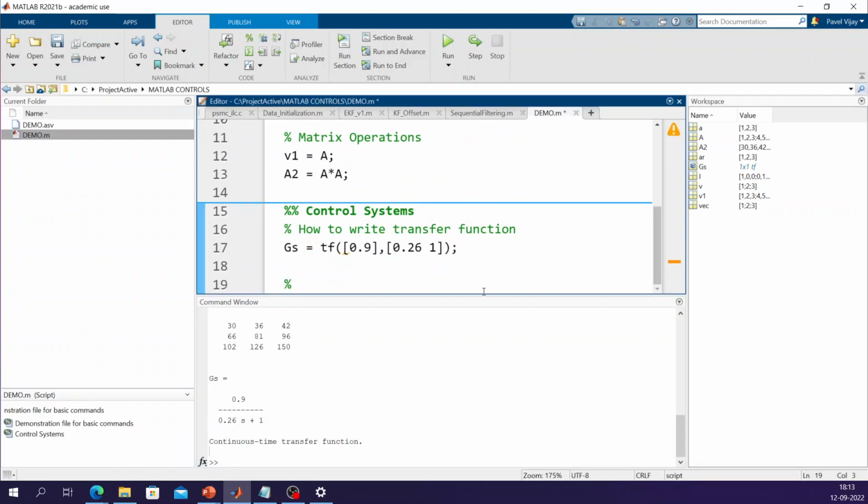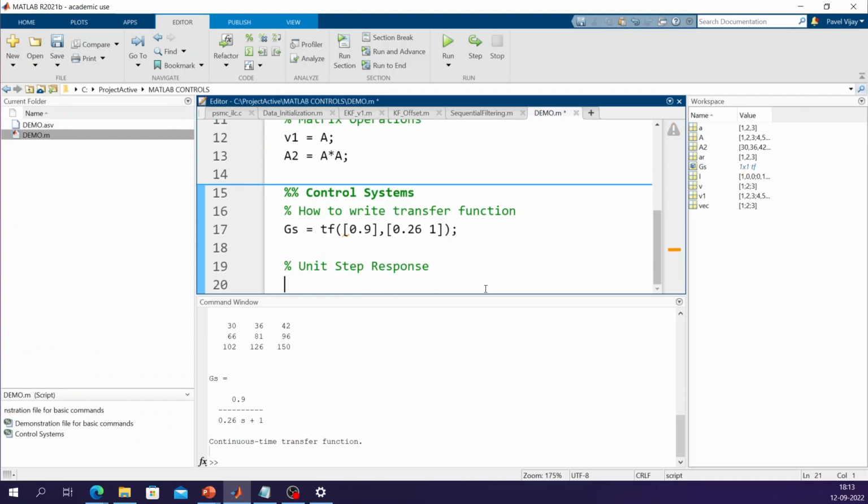So we can give different inputs to the transfer function. For example, say step response. So we have been giving unit step input to the transfer function. The command for realizing this is called step.